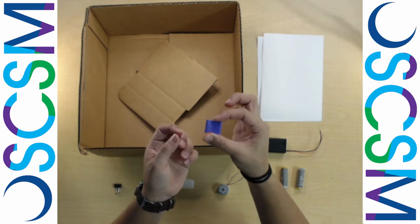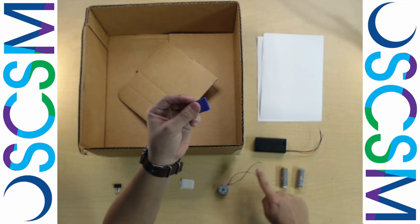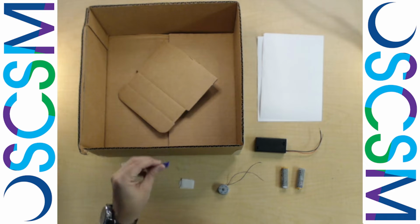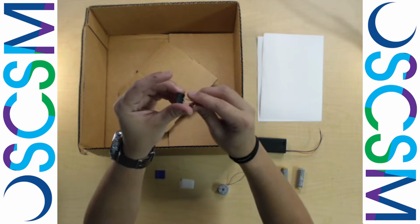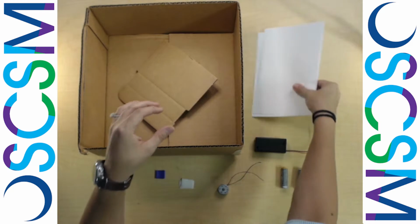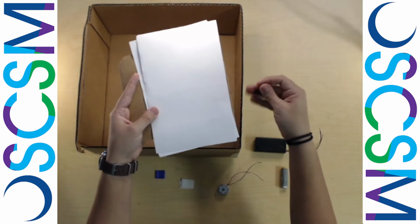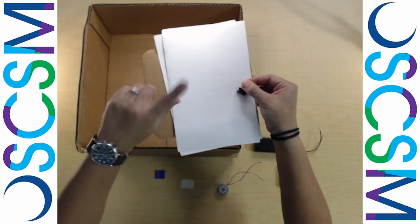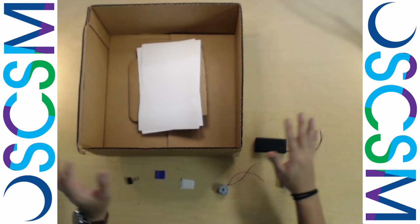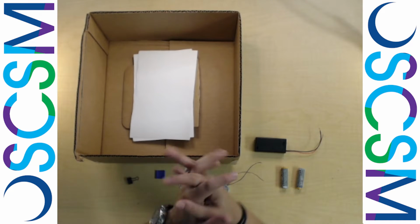We are going to need a little bit of tape. We like to use electrical tape specifically when we're working with electronics. It just makes life a little bit safer, and you don't need much. We just have a tiny bit. And then I do like to use one of these butterfly clips. When I put my paper onto my little platen that I'm going to make, I just push it off to the side and I use the clip to keep it on so that when it's spinning, the paper doesn't fly off. So those are the materials you are going to need to make our spin art machine today.